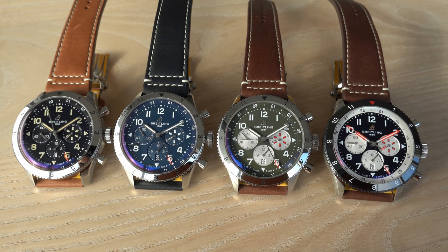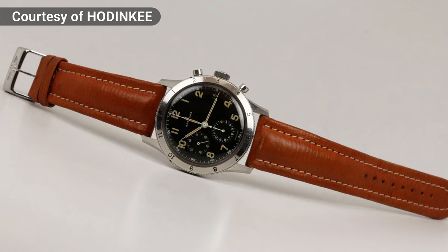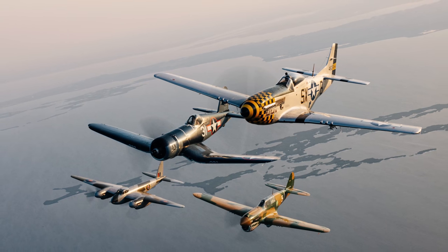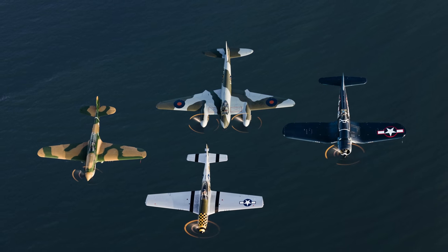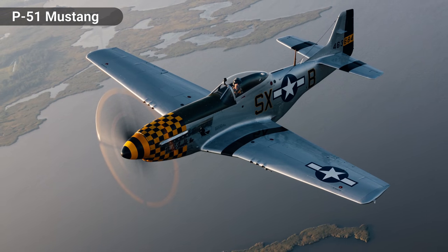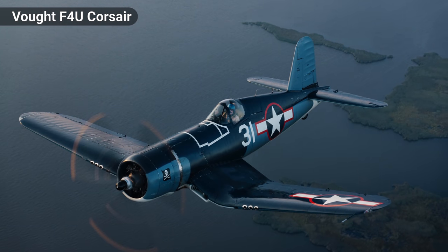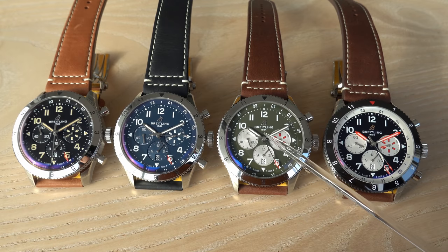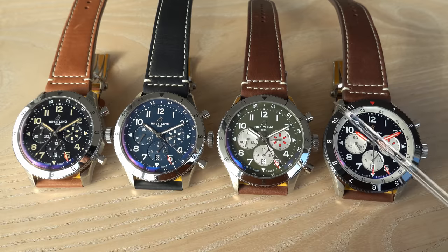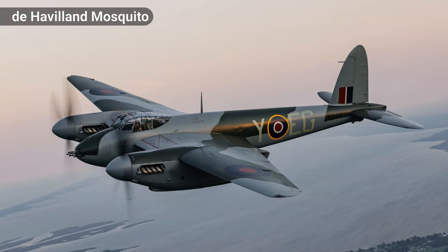The four chronographs are inspired by the original 1953 co-pilot reference 765 AVI Aviators watch from Breitling and the legendary airplanes. And these airplanes are, from left to right: you have here the P-51 Mustang. The chronograph with the blue dial is paying tribute to the Vought F4U Corsair. The chronograph with the green dial is dedicated to the Curtiss Warhawk, and the only one also featuring a ceramic inlay in the bezel is honoring the Mosquito airplane.